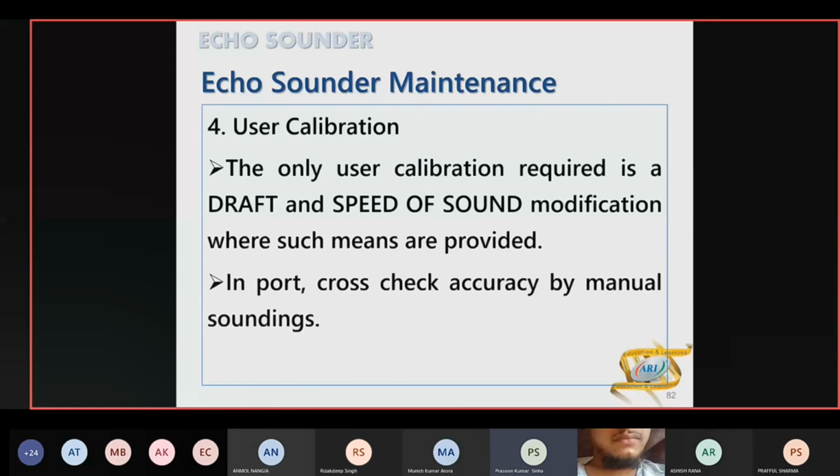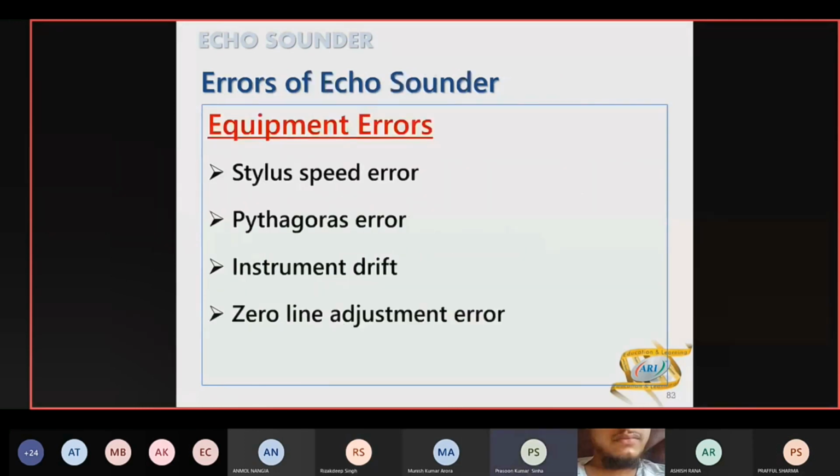but you now have a margin that you should add or subtract to the reading. If there was some error, you will have an idea that our echo sounder shows 30 centimeters or 40 centimeters less, so whatever the reading is, we will add 40 centimeters to it, and if it shows more, we will subtract. So that should be done. Those are a few of the maintenance tasks to be carried out. As we already said, in electronic devices and electronic displays, not much needs to be done. It works all the way fine by electronic data processing, so no problem.